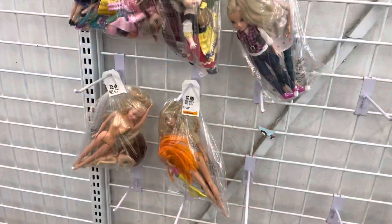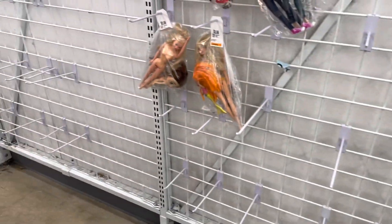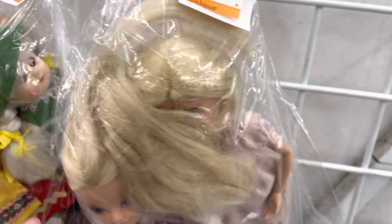I'm at the thrift store — look at this. This is literally the fashion doll section. I don't know what's happening but they have not had a lot of dolls lately. They do have what I think is a Moxie Teenz and this other doll I don't know. Five bucks — I'm not sure about this bag. The prices are also very expensive now; it's $4.99.